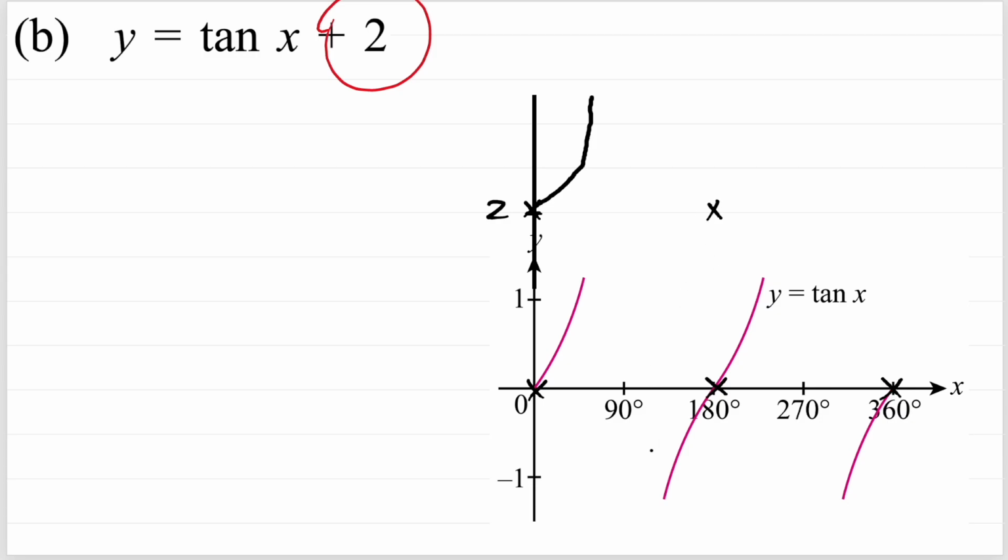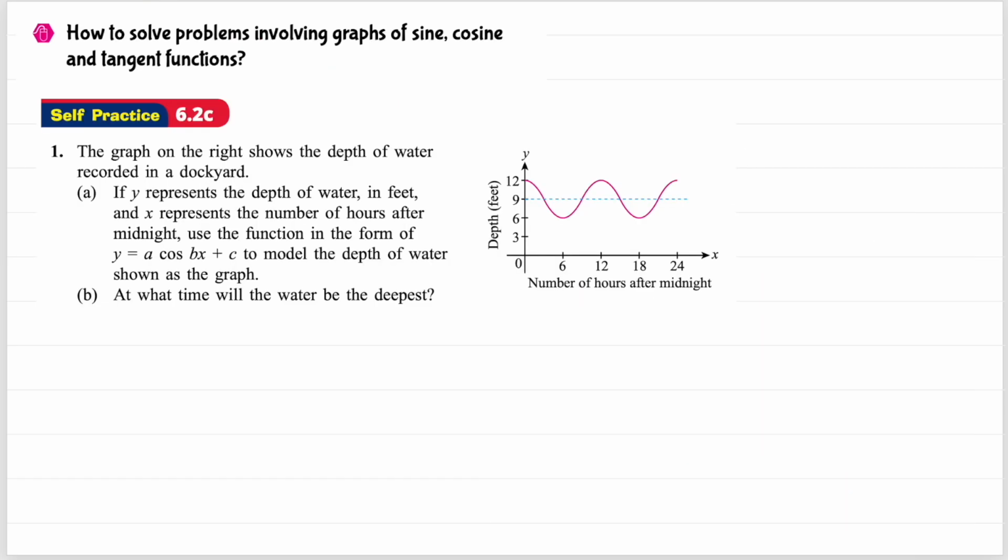So maknanya dia daripada sini pergi atas. Daripada sini dia pergi. Dia akan lalu. Dia tak tahu dia pergi mana. Sampai atas. Okay. And then yang ini 1, 2 kat sini. Daripada bawah. Dia pergi atas ni. Lebih kurang macam tu lah. Okay. So I hope you can see lah dia punya perubahan yang berlaku lah. Okay. So macam mana kita nak cari dia punya semua ni lah. Okay. How to solve problem.